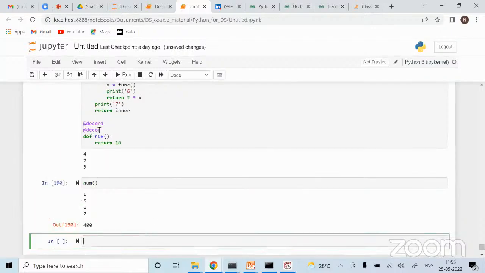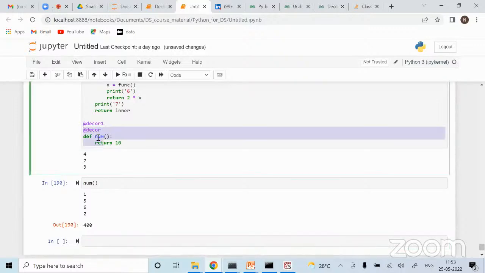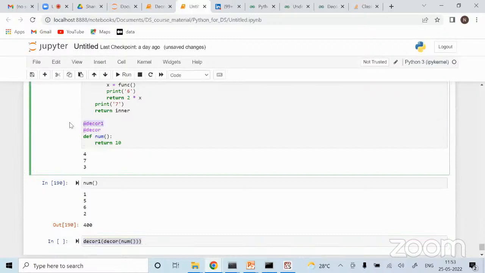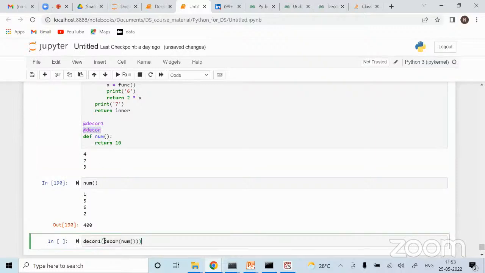The understanding is like this: decor1 takes the decor function, and then the decor function takes the num function. So this is how the sequence is. The first one you put at the top in the decorator, decor1, and then another function, and then this function. So it works like this.